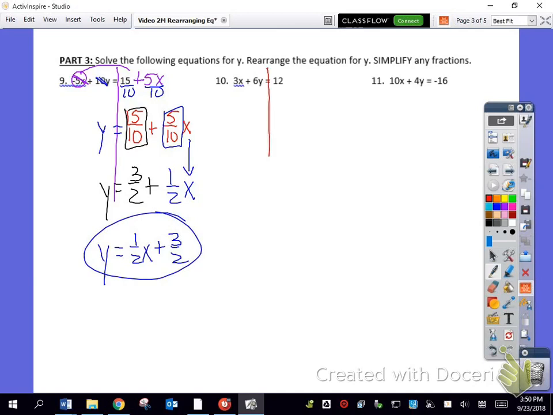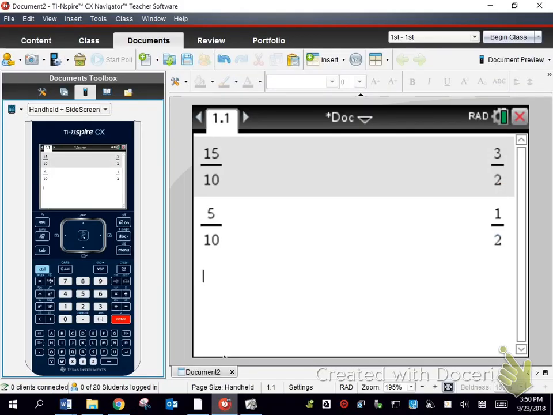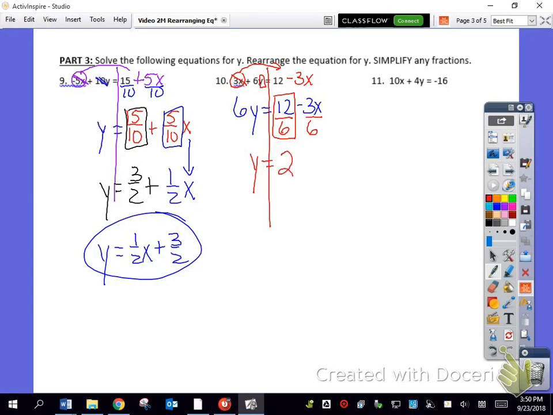The next one. So remember, you're solving for y, so 3x has to move, okay? So that instead of a positive 3x, it's a negative 3x. So you've got 6y equals, and you got 12 minus 3x. Well, the opposite of multiplying by 6, I've got to divide by 6. But I have to divide both of them by 6. So y equals, now put this in your calculator, 12 divided by 6. 12 divided by 6, and you can write it like that, mix it into a fraction, which is 2. So if it comes out 2, just put 2.